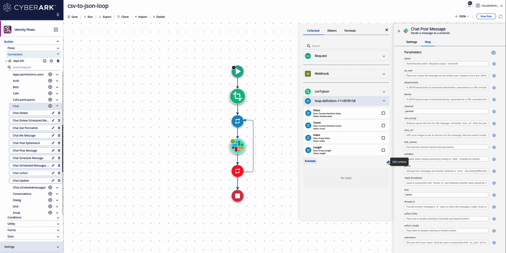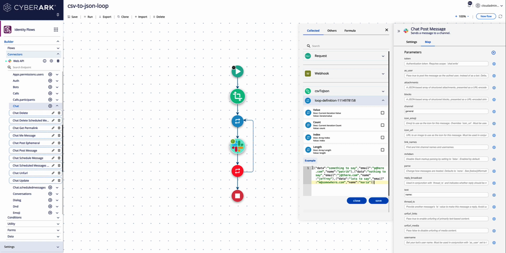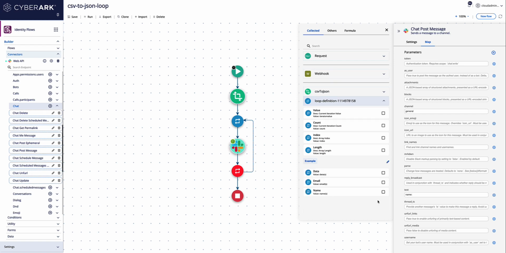Now, as you can see, we don't have any model yet, so we need to edit the schema. I'm also going to paste in that same data, but I'm going to take away the straight brackets, and make sure that I have only one record with valid data available. And we could leave out the values as well as save this. And now the loop understands what kind of data we can expect.